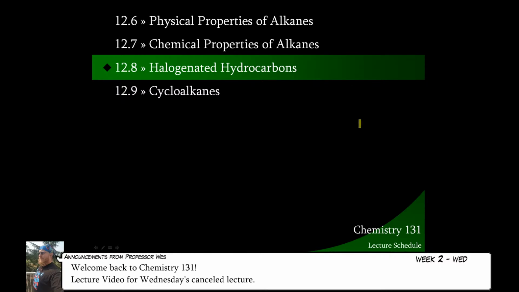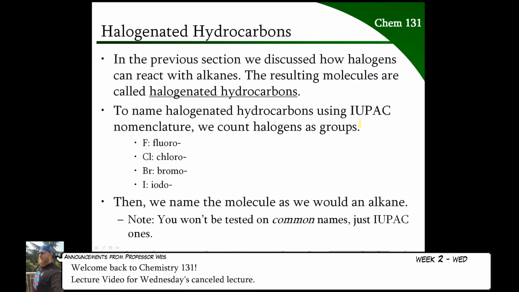Let's talk about how we name halogenated alkanes. So haloalkanes have a lot of common names, but we are going to stick primarily to IUPAC names. What that's going to boil down to is that we're just going to have a bunch of groups that we give more names to. So like we had the methyl group before, or the ethyl group. Now we're going to have the chloro group. What could the chloro group have? Maybe it's chlorine. Yeah, this is basically just, let's name alkanes part 2.